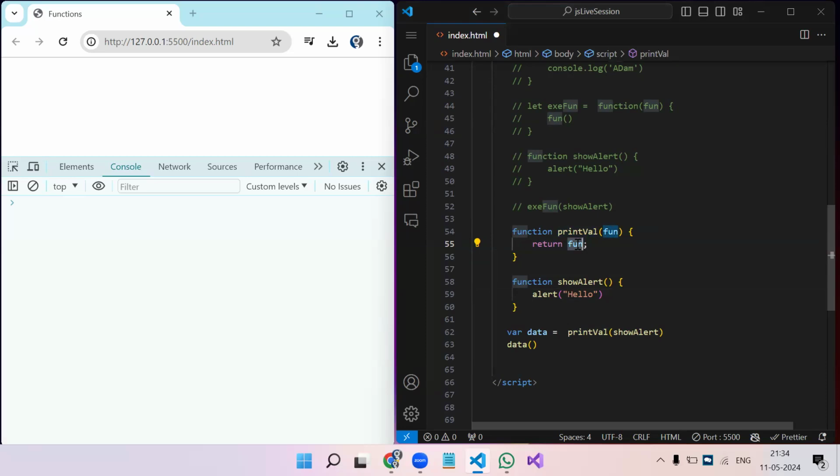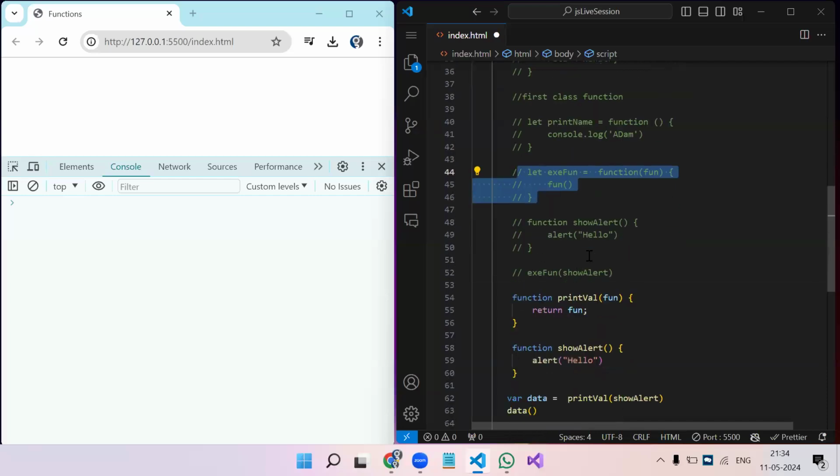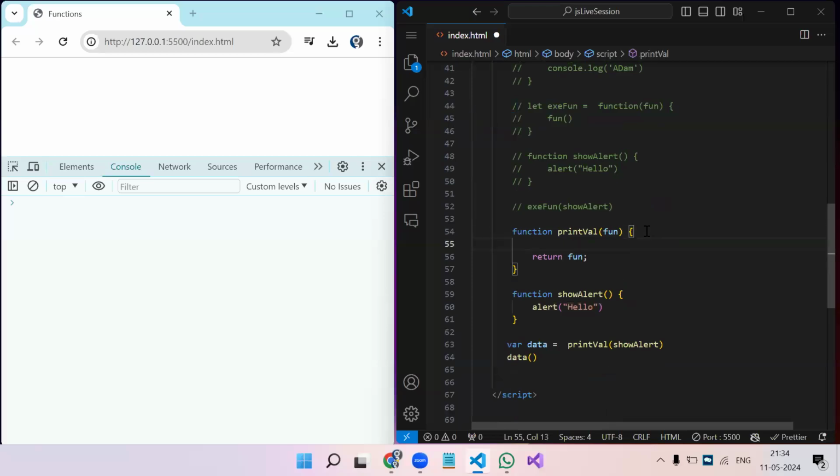So the difference from first class function is that a first class function can be stored into a variable. That is also first class function. A function which can accept another function as a parameter is also a first class function. But a higher order function can return another function. So let's say inside this function, if we create another function, print name, that also you can return.